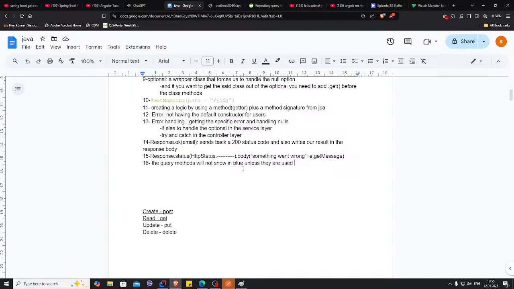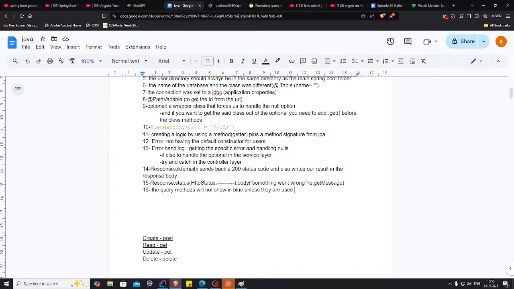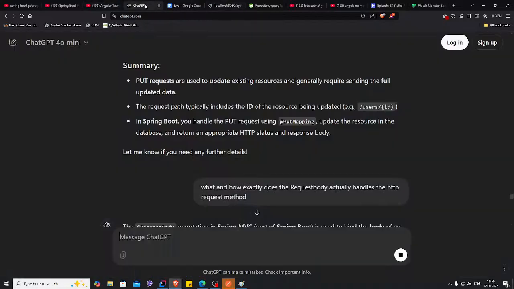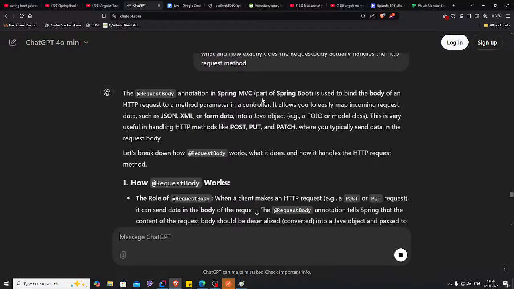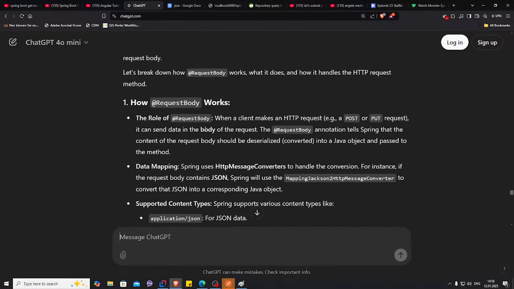So we figured out how to do the put request. It is used to bind the body of an HTTP request method to a parameter, so all the body, and we cannot get a specific part of the body.